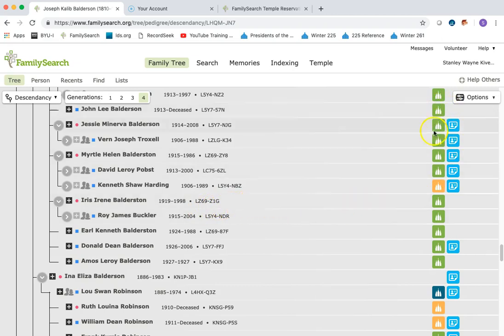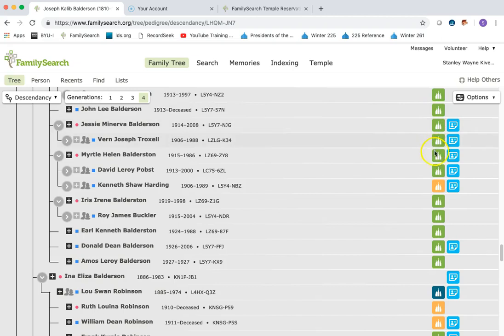You're going to have to ignore all these other green temples that are available, but I want to focus on an orange temple. Now, I will say this: with all these green temples in the Ordinances Ready method, I have to limit myself to 4 and deal with those before I can look at others. And it might be that some of those are awkward to me. I don't feel like I have enough evidence, or that I'm pleased with the circumstances around that family that is provided to me in the Ordinances Ready, and I don't have the versatility to be able to go and look at a broader range of people.